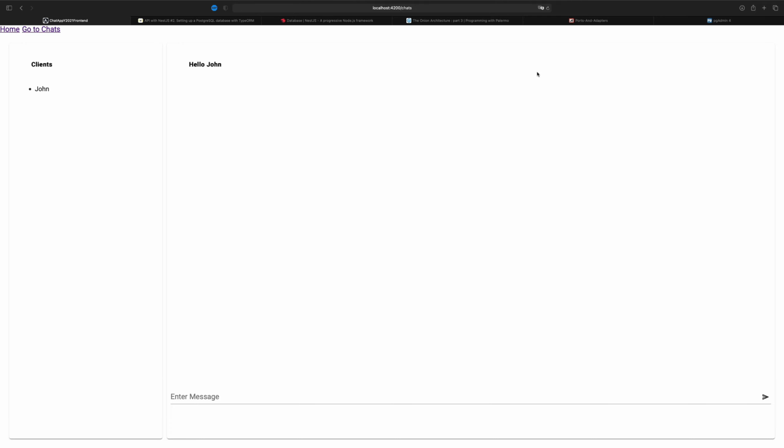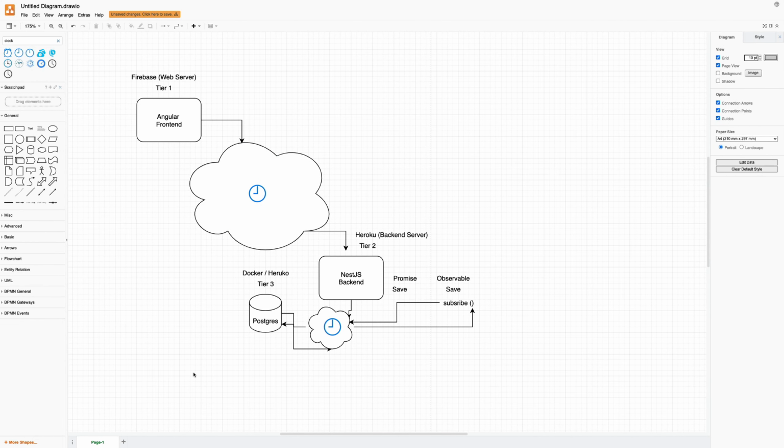And I just wanted to give you guys that overview because sometimes I feel there's a lot going on, and actually there is a lot going on. The reason is we have these 3 different tiers communicating, and you just have to understand as we move forward, it's very easy to change a tier. If we don't want to use Postgres, we want to use MS SQL, we can just change this tier. If we don't want to use Angular as front end, we want to use React, we can just change this tier. If we really don't like using NestJS, we want to use a C# backend, we can just change the tier. So they are all working together, but they're using interfaces or contracts to communicate with each other, and that's all we have to understand.